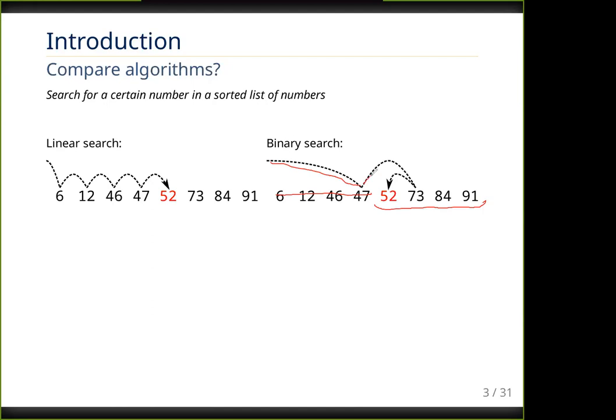And so here you would jump to the next middle element, which is 73. 73 is bigger than 52, so you know that you can discard the remaining elements. And finally, you get to the one that you were looking for. And so here you can compare the two algorithms, right? We were saying that in that case, we needed 1, 2, 3, 4, 5 steps to find the number that we were looking for. And in that case, we need 1, 2, 3 steps. So technically, it is faster, right?